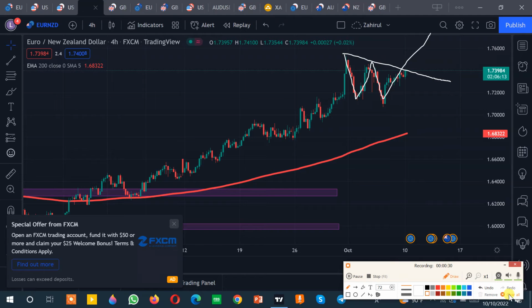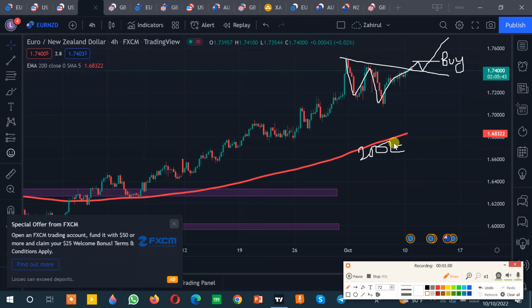So this is the W pattern. It's the neckline. This is the W pattern. It's the neckline. So market can go here and come after breaking. Then we can make here a buy stop buy. From here we can make buy because this market is uptrend.